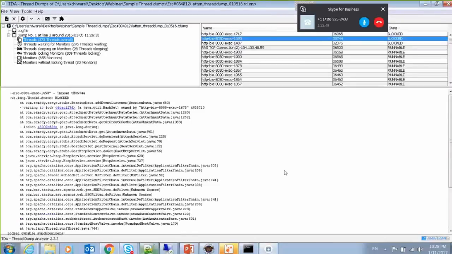Okay. Now you can see here this current thread is waiting to get a lock which is already taken or owned by another thread. You can see the other thread's name here. Now I would be interested in collecting data from this other thread which has already taken this lock.